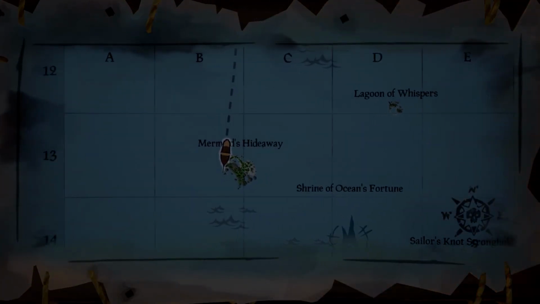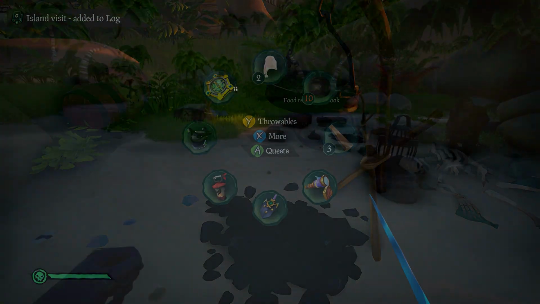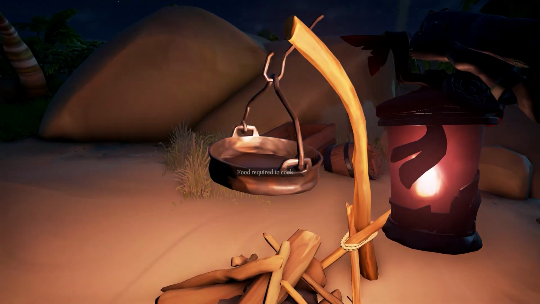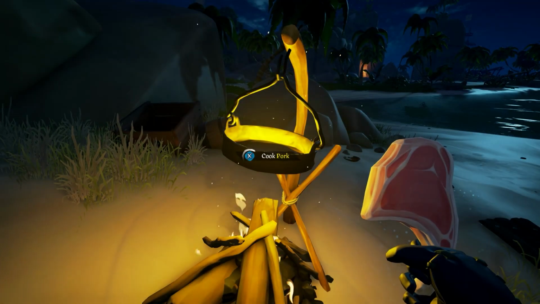So the next on the list is a little bit spicy, but can be managed. We're heading off to Mermaid's Hideaway. There are three locations on this island. One is here, one is here, and one is also here. So do the same as you did on the Sanctuary and light all three cooking stations, and away you go again. So you just do one.